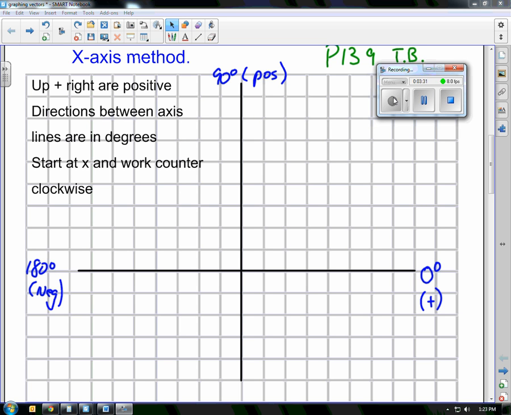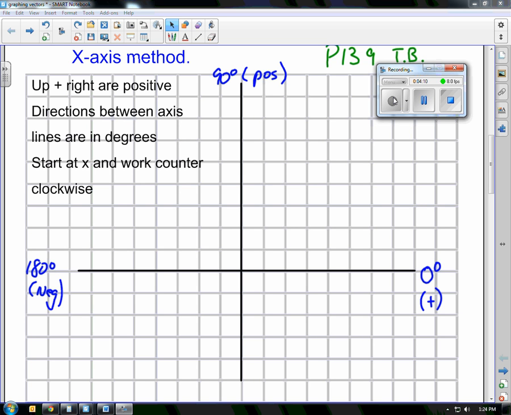Okay, so what we have in front of us now is a graph, and we're going to spend a couple of minutes learning how to graph vector quantities. There's actually two ways to do that. There's what's called an x-axis method and a navigator method. People get these confused all the time. I'll tell you right now, the x-axis method is the new one for you. The navigator method, you're going to realize right away, is actually your compass system. If you've worked with compasses before, there's nothing really new there. You'll just use your compass directions.